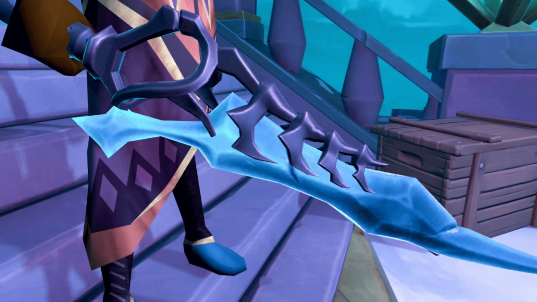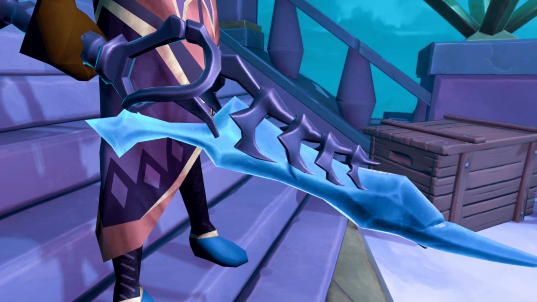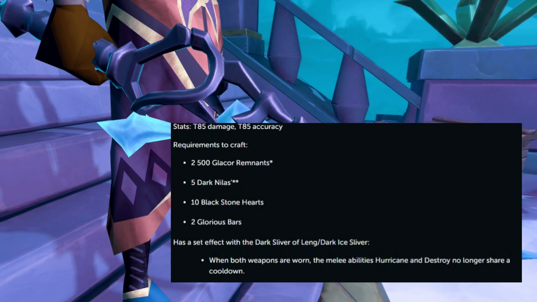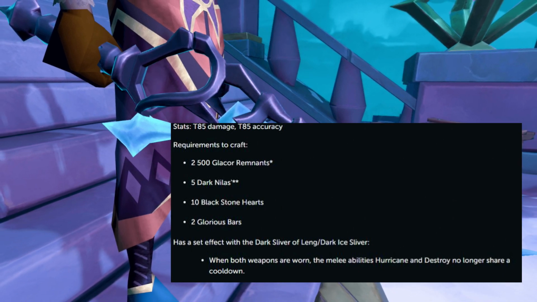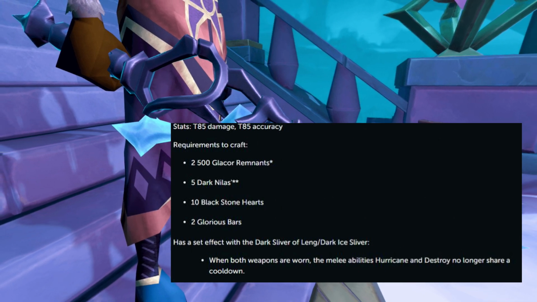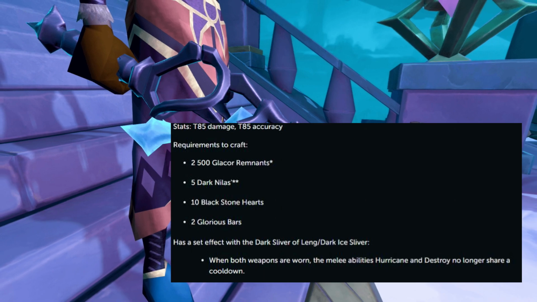The Dark Ice Shard is the name of your tier 85 main hand. For the main hand sword, you're going to need 2.5k Glacor Remnants, 5 Dark Nylas, 10 Blackstone Hearts, and 2 Glorious Barbs. It does have a set effect with the offhand dagger, in that when you have both of the weapons wielded, the melee abilities Hurricane and Destroy will no longer share a cooldown.